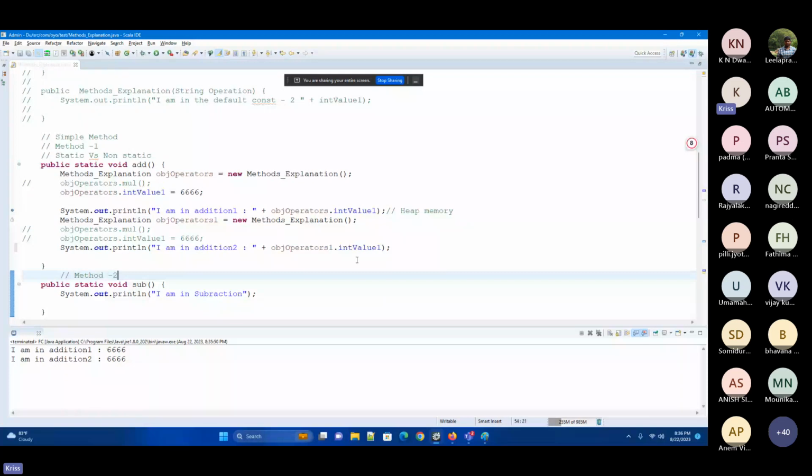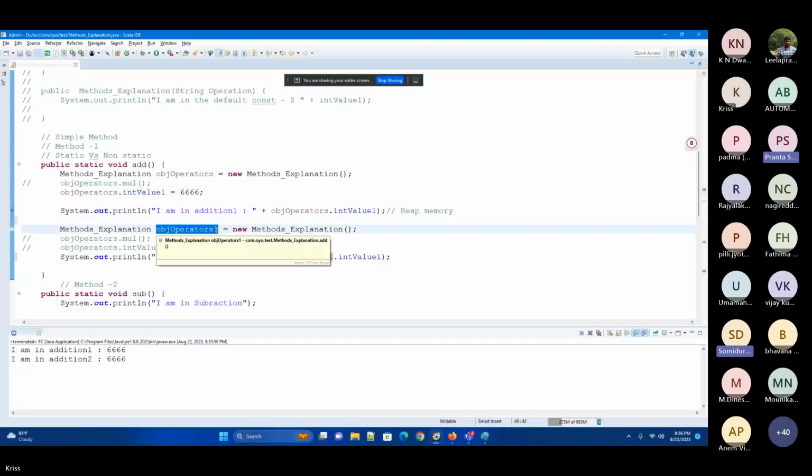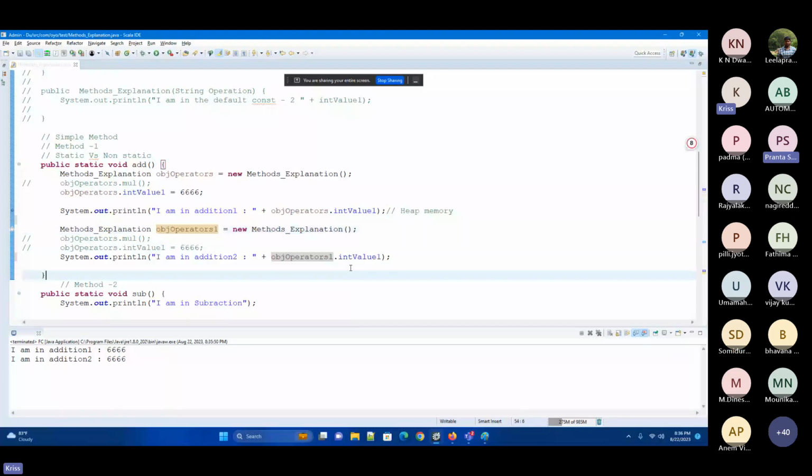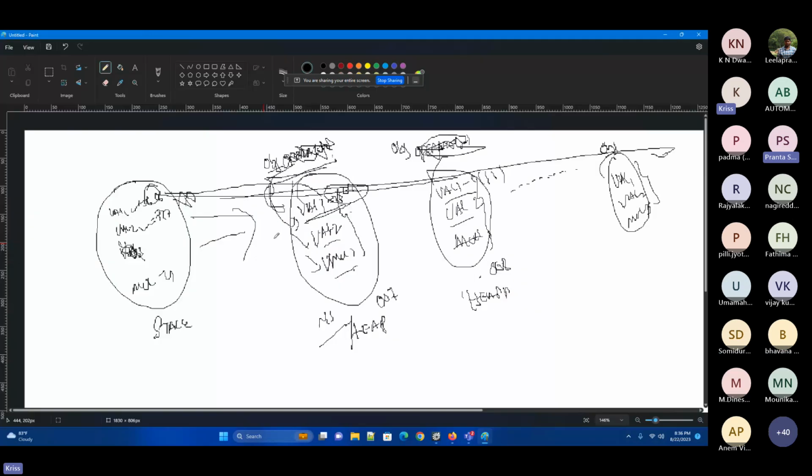Okay, now what will it print? I created this object, but I didn't paste. See now, what would be the output now? 666, sir. 66. You are not understanding this particular concept at all.